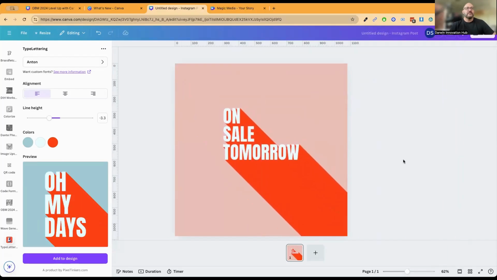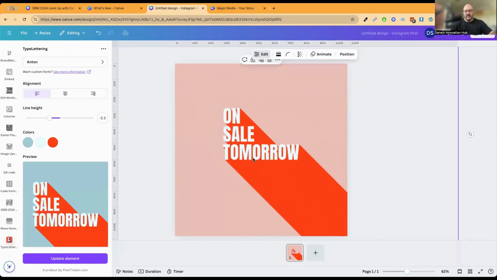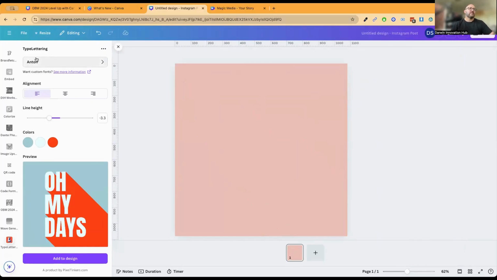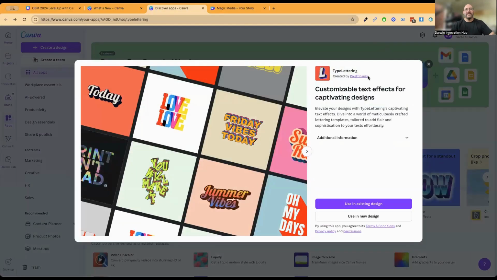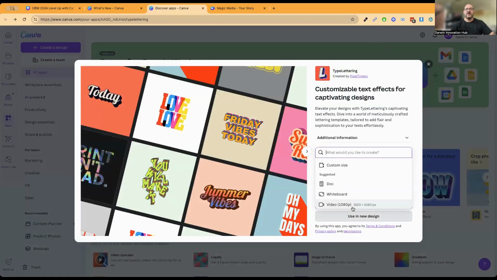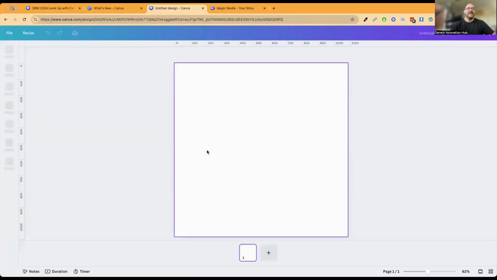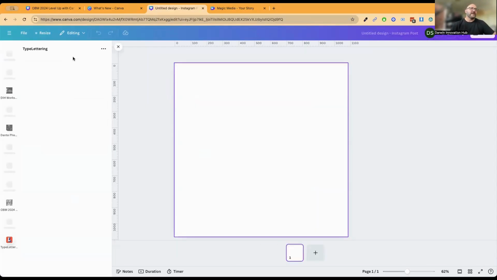So that's pretty cool. We can now play with a lot of these different types of text. So we've got a lot more flexibility with the kind of things we want to do. If I go back again and try another lot of text, let's try it in a new design again. Again, we'll do it in an Instagram post. And we can start to play with, let's have a look.